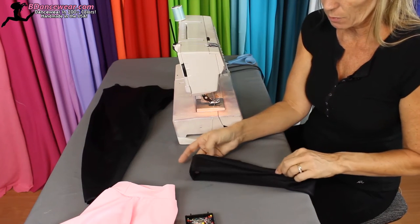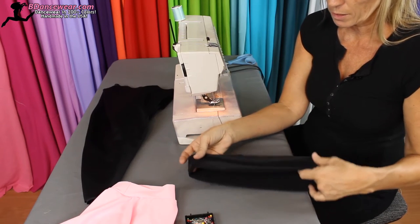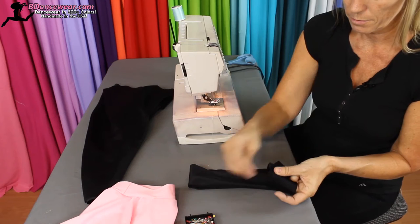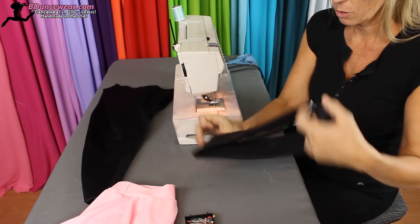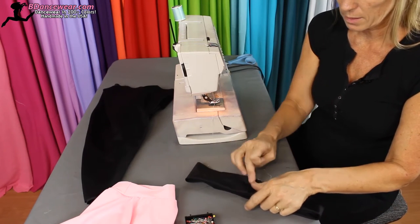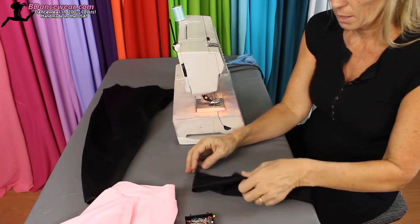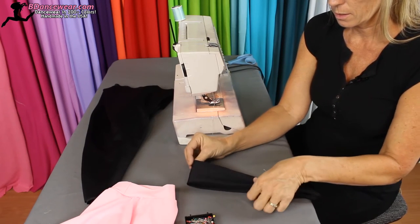But if you get it uneven, what you're going to end up with is that type of a situation on the waistband. You want to make sure it stays nice and flat. So I always put a pin, fold it in half, put a pin on both ends. And then I'm going to take those two spots, the center back seam and the very front, and then put these pieces together and put a pin there. This way it'll put a pin in all four corners, so you'll know exactly how to sew this on to the skirt. And same here.